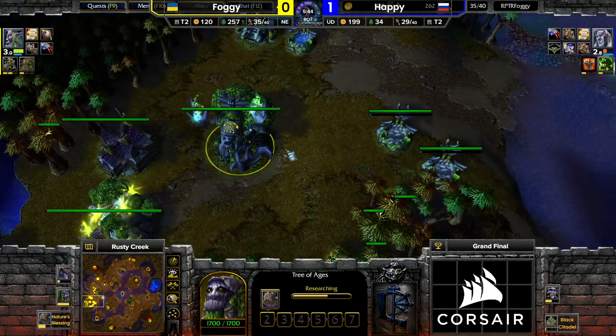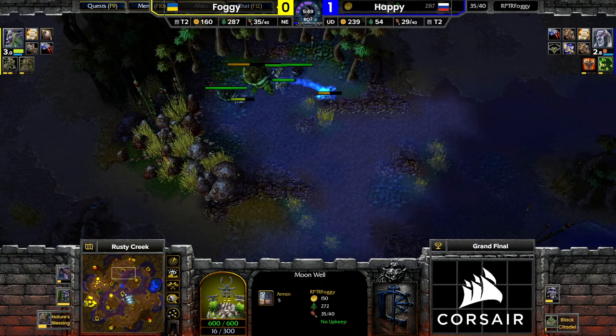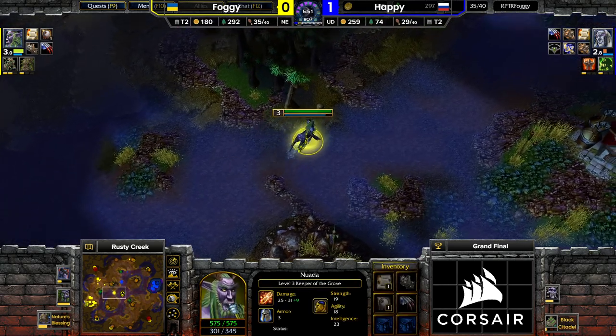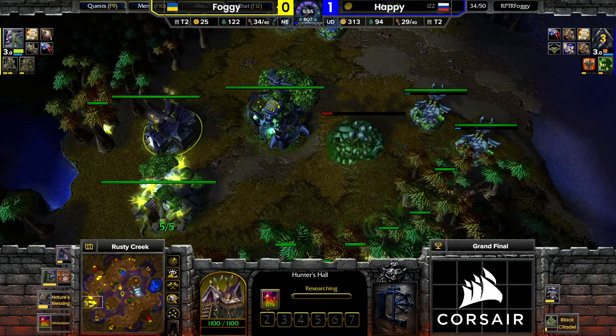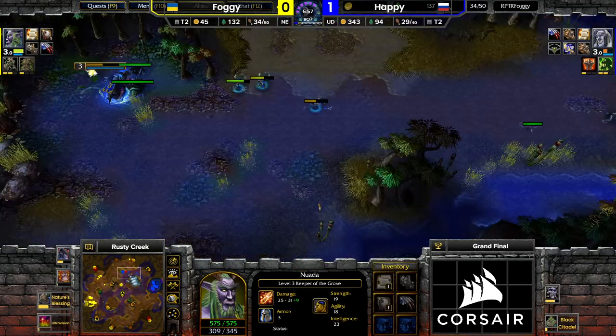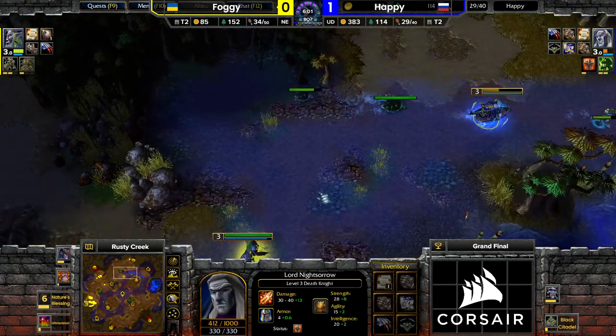Demon Hunter this time for Foggy. He's gonna go Demon Hunter Dryad expansion. This is the build that he was relying on for the longest time. Starting Ultra Vision now. It's not going to be nighttime for much longer, but going to be very helpful for all stages.